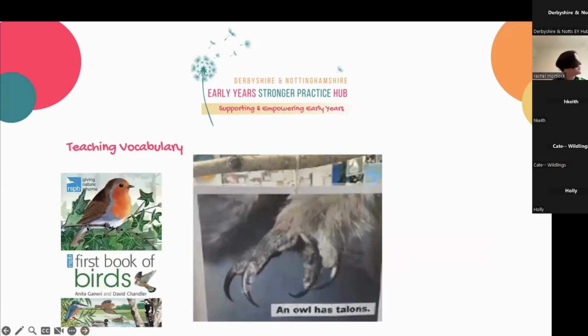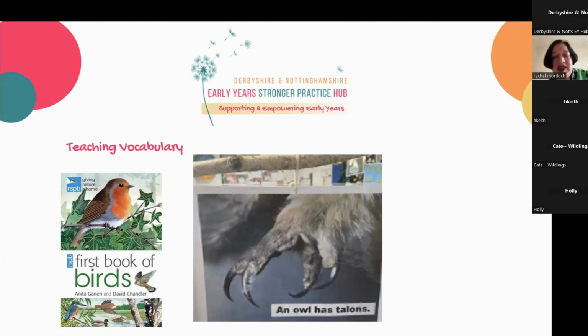with children. And I've put 2 examples of this because they're both schools that I work with. So I was in a nursery and the children were sort of climbing on the sofa to look out into the wooded area next to it, and there was a pigeon outside and they were looking at it, and I made a comment about the pigeon, and one of them said, "It's not a pigeon, it's a collared dove." And he was quite right, because there, as they were looking, really familiar, embedded in their routine, they had the RSPB first book of birds. They had some bird feed outside the window to attract them in, but it wasn't just a bird. It wasn't even a pigeon. It was a collared dove.